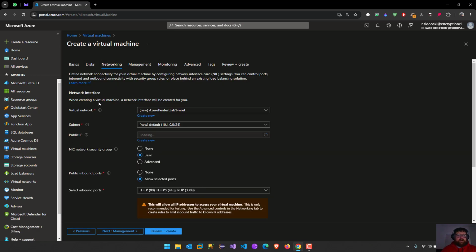So the basics of the network: virtual network here, we can create a new one, or we can give a name for it. The subnet, we could modify. We can create a public IP address, and it's going to create it for us. The NIC network, we are going to see this in the networks section.